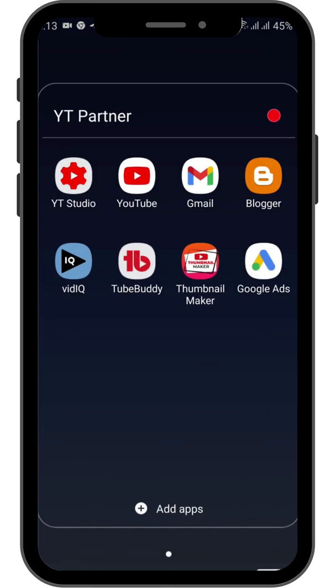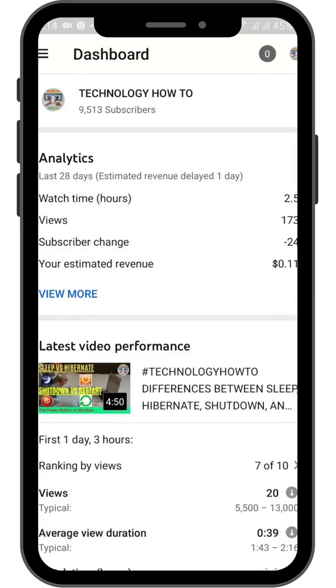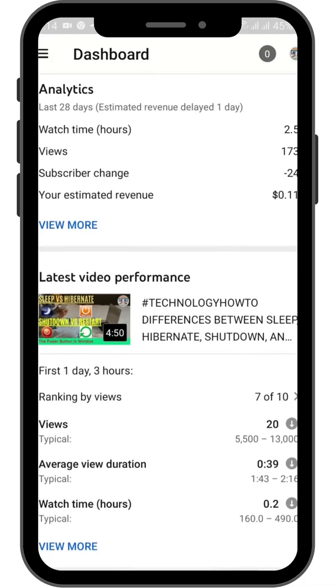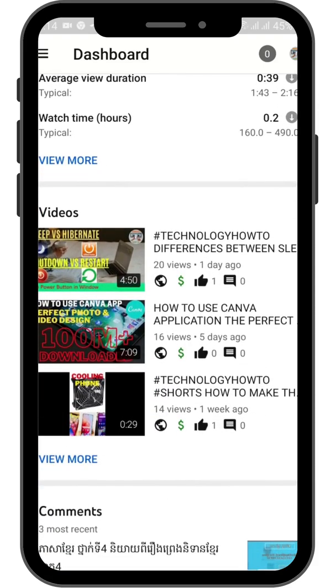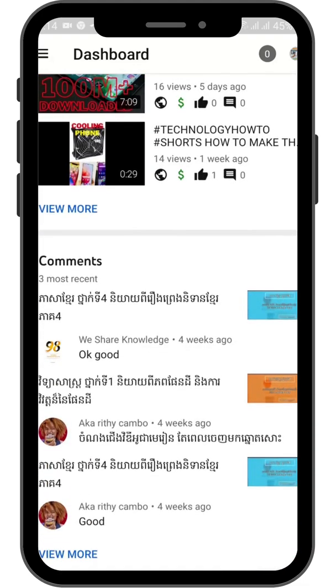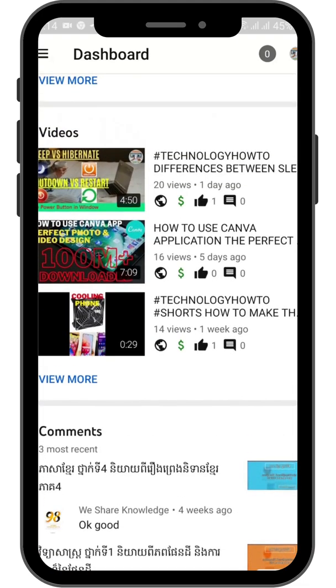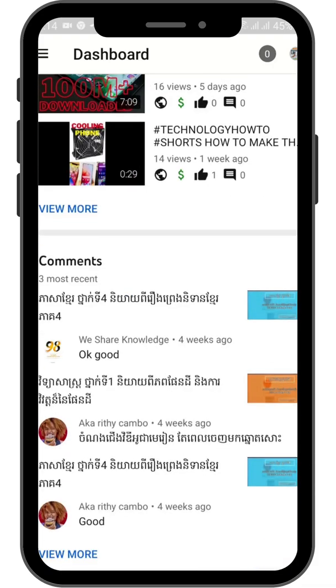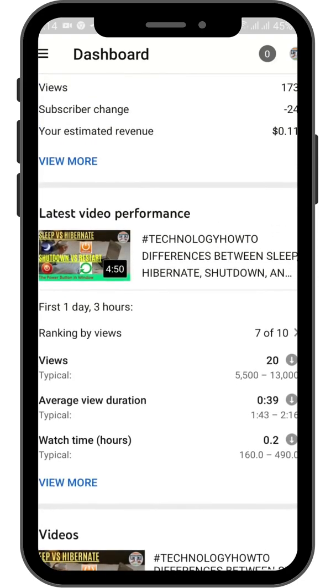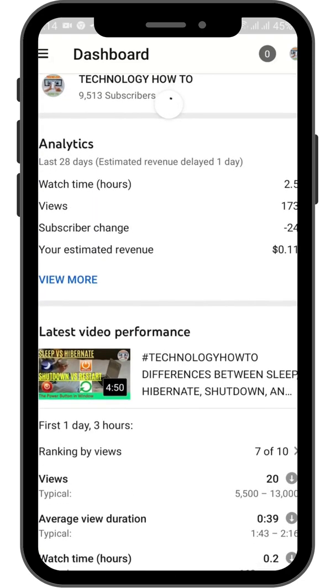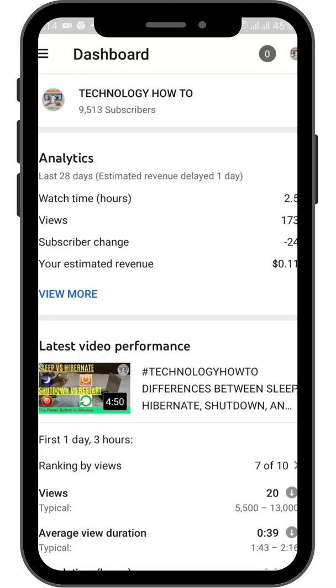So you can log into your YouTube Studio app, and the first thing you see is the dashboard of the app. It shows the analytics, the latest performance video, the video that you post, and any comments, and you can interact with your friends here in the comments. Here you can see the analytics of your channels.